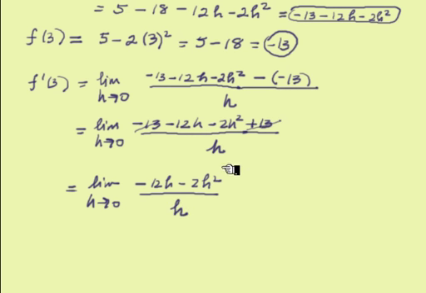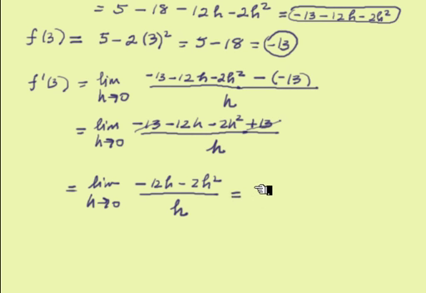All right, so notice that in all these steps we couldn't take the limit by substituting in h equals 0 because of the h in the denominator. That would put a 0 in the denominator. So we really have to get rid of this h from the denominator. So at this point we can do that. At this point we can divide the h into the numerator, or divide top and bottom by h, because everything in the numerator is divisible by h.